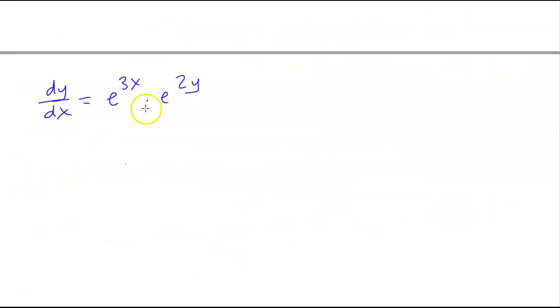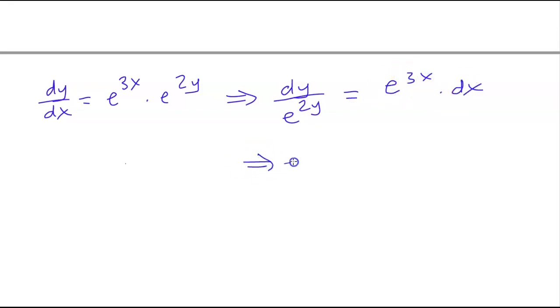Now note, if we were to just do this the informal way, this would be a whole lot easier to do. And this is why most people do it. If we were allowing ourselves to break up this dy over dx, then I could simply rewrite this as dy over e raised to the 2y and e raised to the 3x times dx here. And I would essentially just have this situation here.